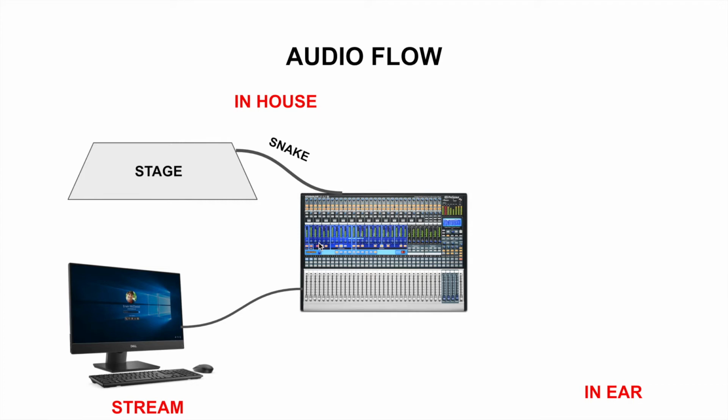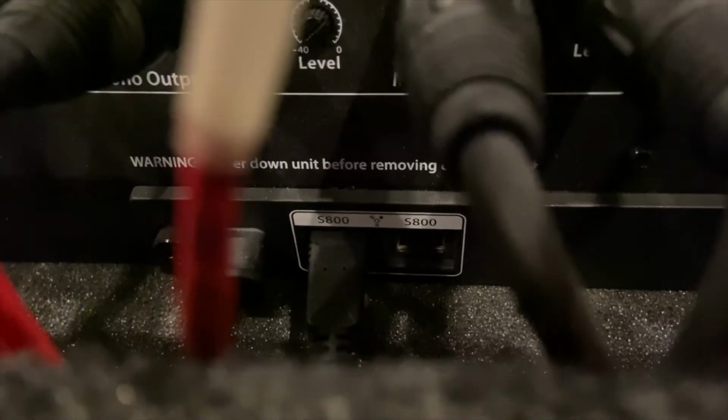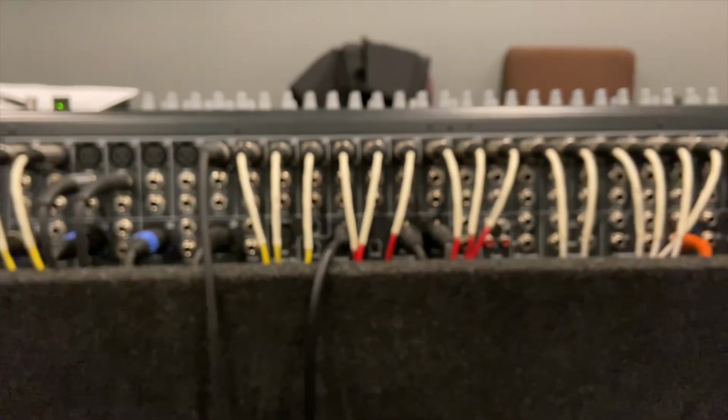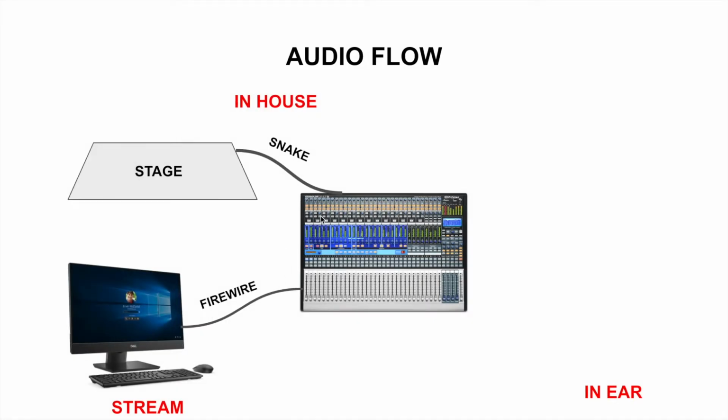Both are difficult, both take talent for sure. No shade on any audio engineers who are doing stuff in-house, but there's some added steps we have to do to make stuff sound good. What's called inside the box, right? So inside recording software. Okay, so our computer is connected to our board via a cable called FireWire. Now, what this allows us to do is it sends a 1-for-1 representation. So channel 1 is sent over the FireWire separate from channels 2 through 32.